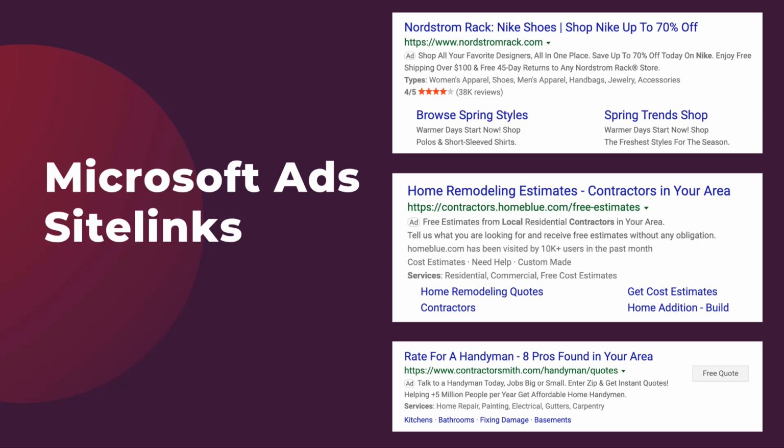The only thing you need to keep in mind with site links is that in each of the different packs that show up, there will only be one instance of a single URL on your site. So let's say the Browse Spring Styles site link that we see in the top ad is sending you to one URL. That spring trends shop has to send a user to a different URL.